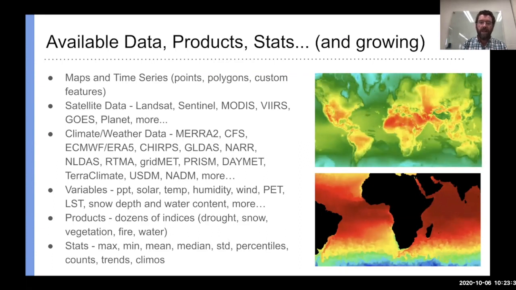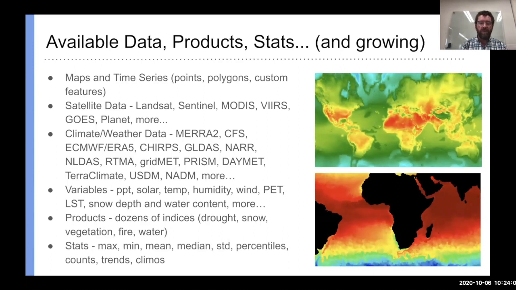And then as far as climate and weather data goes, a lot of different global data sets. That's obviously really important in Canada, where a lot of the data sets that we've been working with are just for the continental US. And it's really quite hard to find drought indices, drought index maps for other parts of North America. So it's something that we've been focused on and would like to hear more from you on what data sets you would like to see added into this system as well.